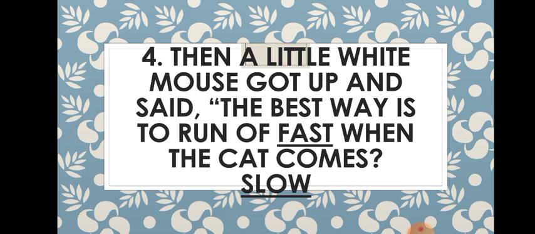Next is the fourth one. Then a little white mouse got up and said, the best way is to run off fast when the cat comes. So here the underlined word is fast and the opposite of fast is slow. Write down S-L-O-W, slow. Okay, so opposite of fast is slow.